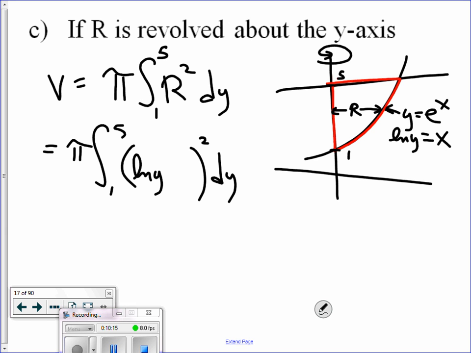So now we're done. So when I'm looking at this, I'm checking to see that you have the dy, not a dx, okay? That whatever you wrote down for radius is good. You remember to square it. Your limits of integration are the correct ones. And making sure you have the pi.